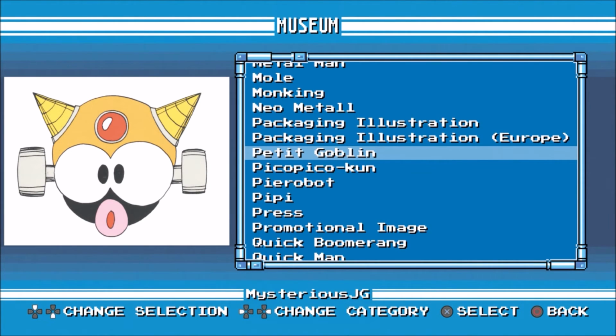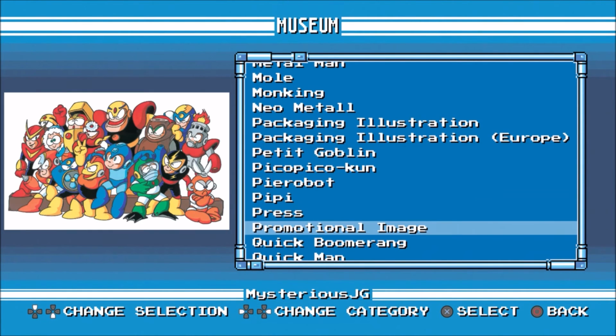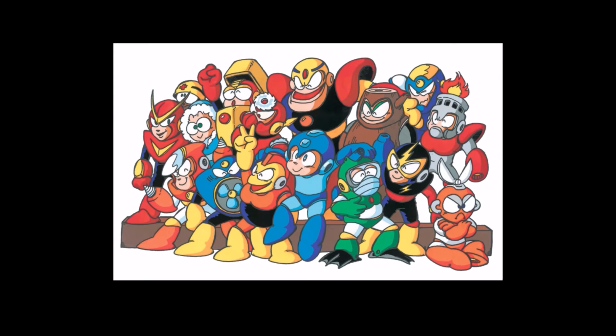I vaguely remember the American artwork. It didn't look obviously like either of those. Oh, promotional image of Mega Man and his Mega Friends. So it's Mega Man chilling out with the robots of Mega Man and Mega Man 2.